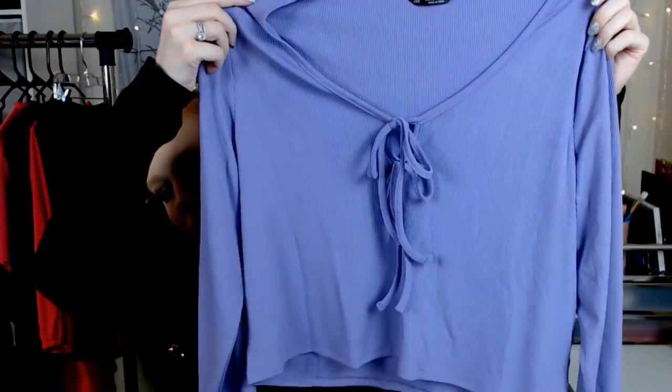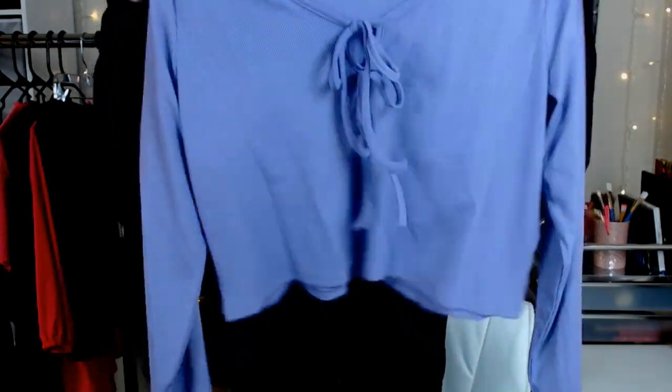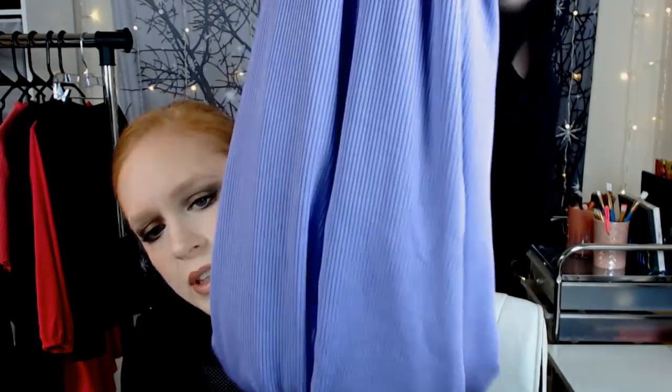Lastly we have this purple top. It has these fun little tie details, it's a little bit cropped, but it's more of a loose fitting crop with some long sleeves. I just feel like the color is beautiful. I just wanted more of a casual top but with some fun details. I believe these ties can untie completely, but obviously that'd be showing a little bit more than I'm comfortable with. You could also wear just a tank under this if you were worried about anything showing. It also has some ribbing detail in the material, which I feel like is usually pretty flattering.